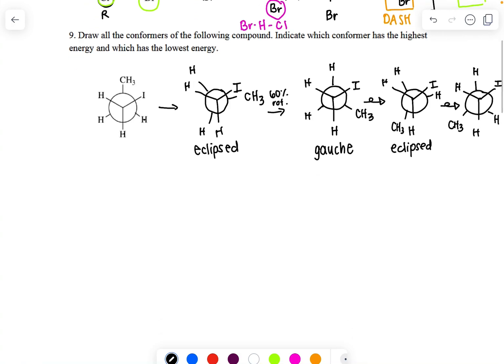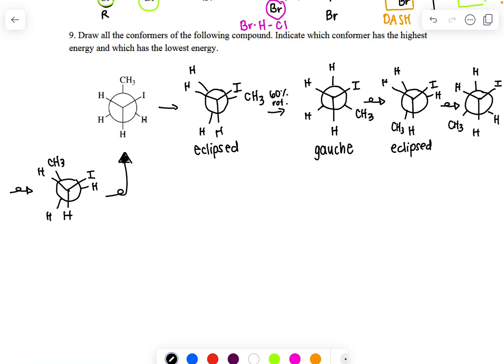And now I'm going to rotate again. Sorry, I'm sort of losing space here. Front atoms stay in the same spots. Back ones move, so now my methyl is eclipsing this hydrogen. And then one more twist would get me back to my starting molecule.